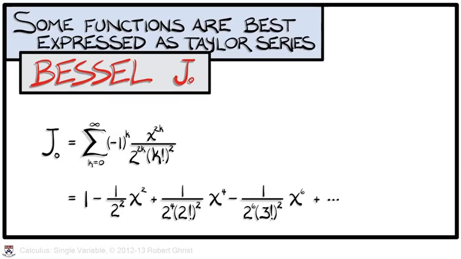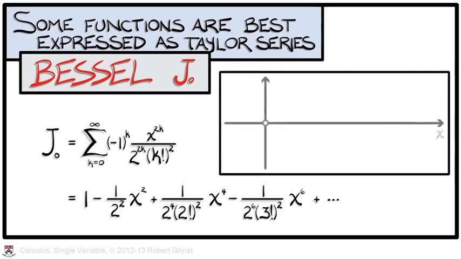How might we understand this function? Well, let's see. The general form of it is reminiscent of the expression for cosine that we have derived, in that it has alternating signs and only even terms. But notice that the denominator of the coefficients is growing very rapidly, much more rapidly than k factorial or even 2k quantity factorial. We might therefore anticipate that the graph of this function looks something like a cosine wave, but with a decreasing amplitude as a function of x.